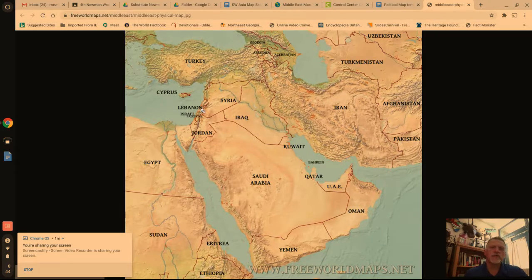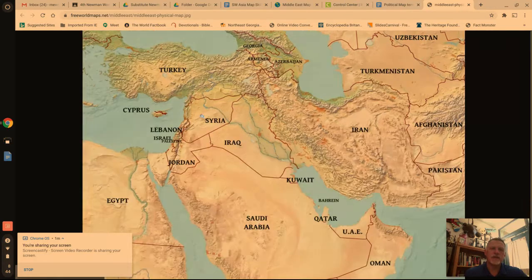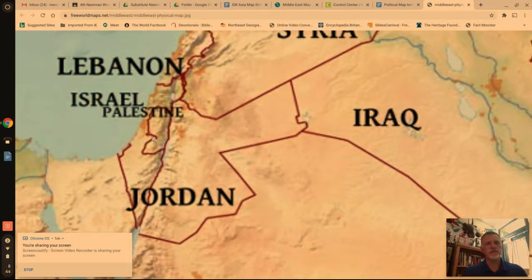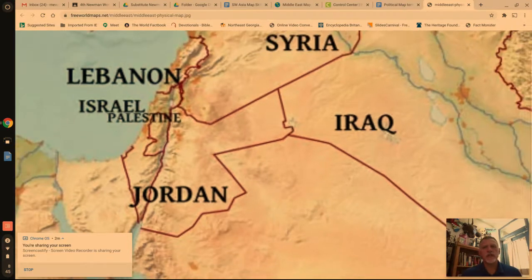So let's talk about our 3 rivers. First of all, we have the Jordan River. You can't see it here on this map really good. I'll see if I can zoom in a little bit. That's about as close as I can get on this one. Oh, there we go. All right, between Israel, and this here, that's the West Bank where my magnifier is, and Jordan is the Jordan River. It comes down from the Sea of Galilee. It's a border between Israel and Jordan, and it comes down into the Dead Sea. It doesn't go all the way down to the Red Sea. It goes to the Dead Sea. So that's the Jordan River. That's the first of the rivers that you need to know.